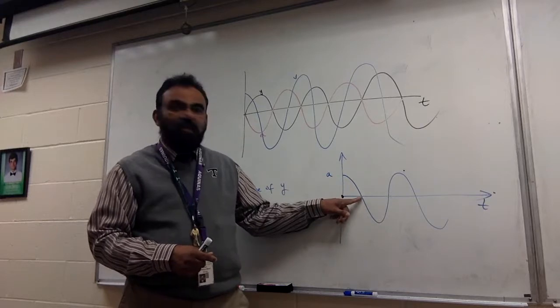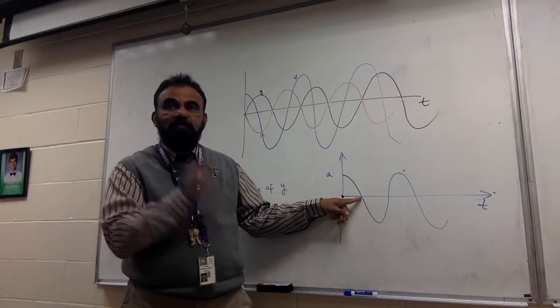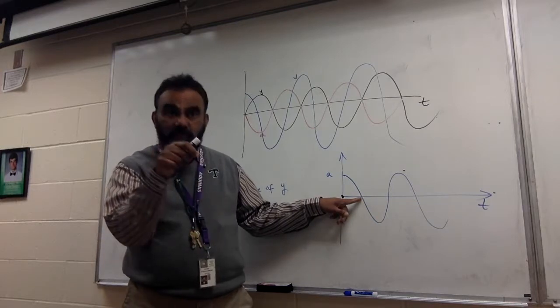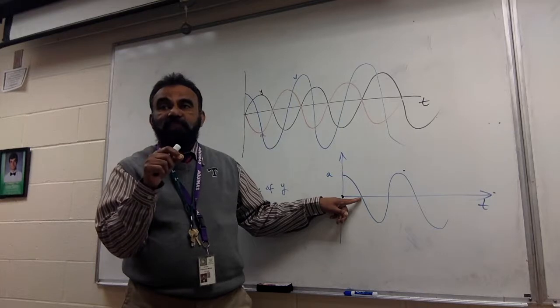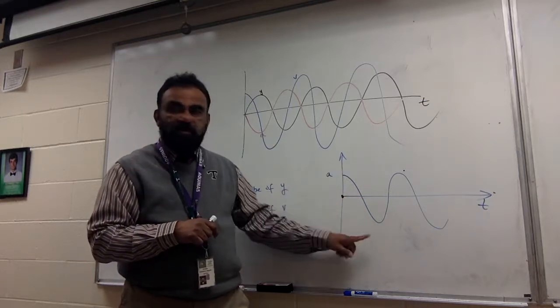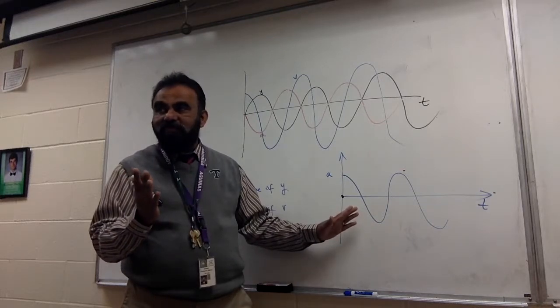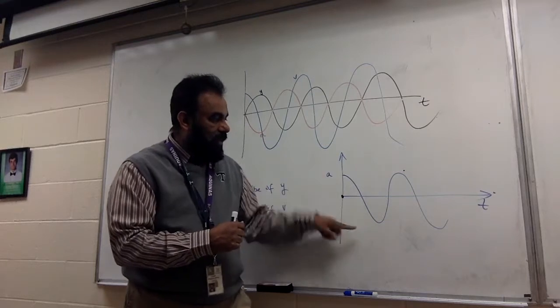What is the acceleration value here? At this point, acceleration value is zero. That means the slope of the velocity graph must be zero. Well, the slope can be zero here as well as there. Doesn't explain again. So how do you actually get the real graph? Is it going that way or that way?